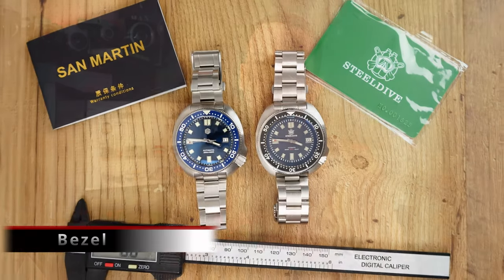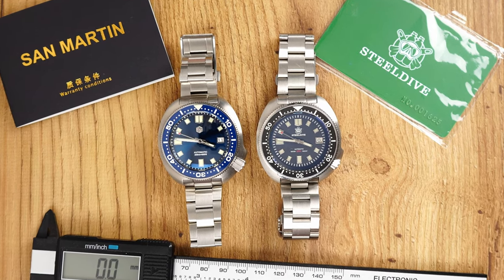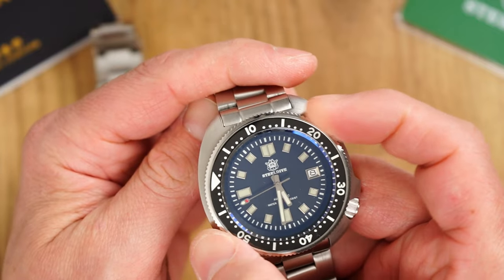Okay, bezel. San Martin is known to deliver one of the best bezels on AliExpress and outside AliExpress too. So, how is Steeldive compared here? Well, surprisingly, really good. The bezel action on the Steeldive is really solid, resistance is good, and there is pretty much no backplay to speak of.